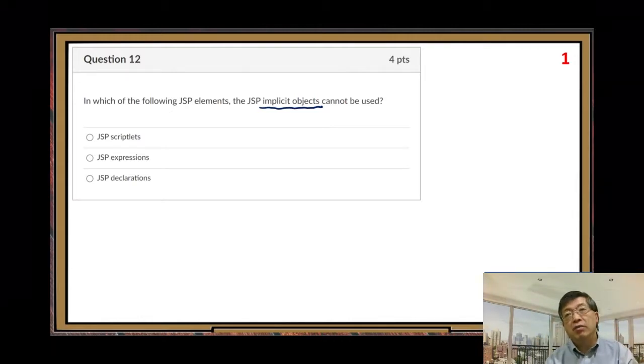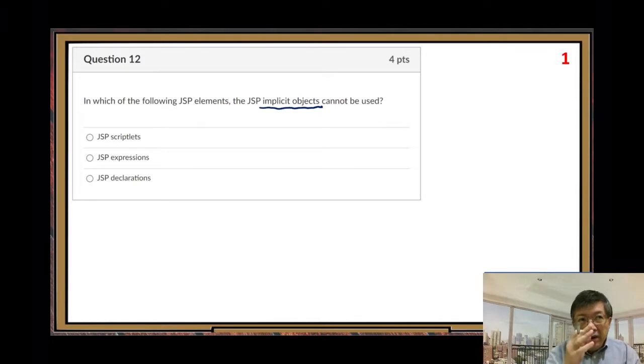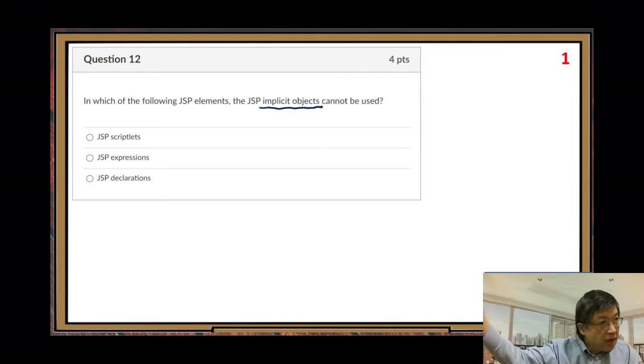So what kind of variables? Instance variables, methods, and inner classes also, right? So here we can use the knowledge from general Java classes, but for JSP, there are some special properties we also need to learn.